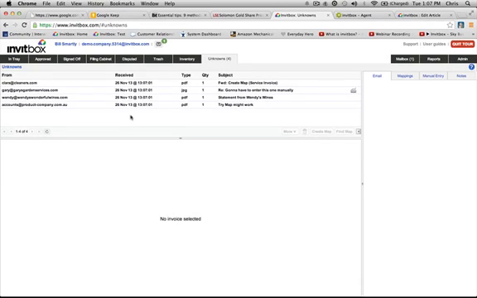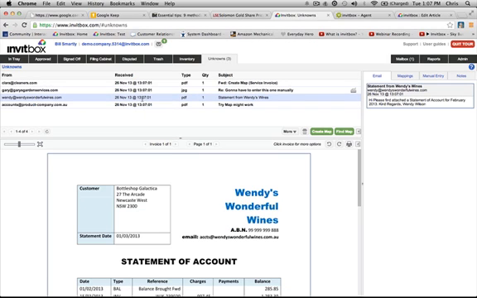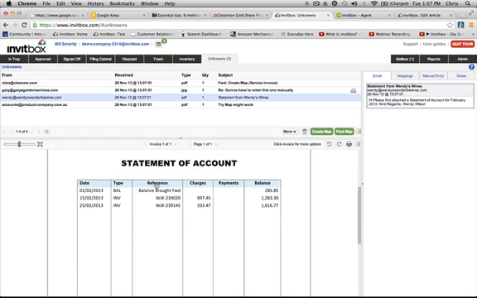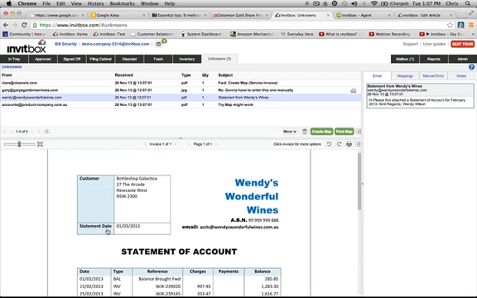Hi, what to do when Invitbox receives supplier statements. Invitbox has the ability to store supplier statements, and you can also use our system to reconcile your supplier statements as well. So you'll notice on screen I have selected a statement that's been received in the unknowns from Wendy's Wines. In pane 2, you can see that the statement is for February 2013, and you can see the statement date is the 1st of March 2013.